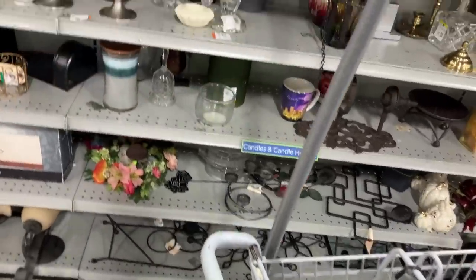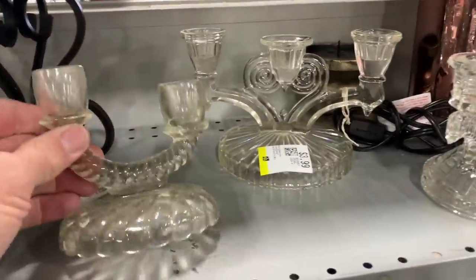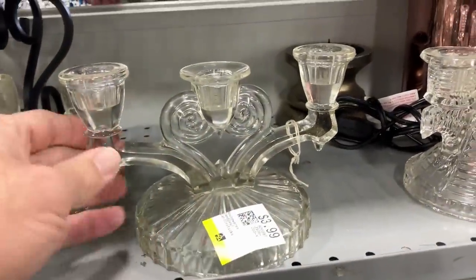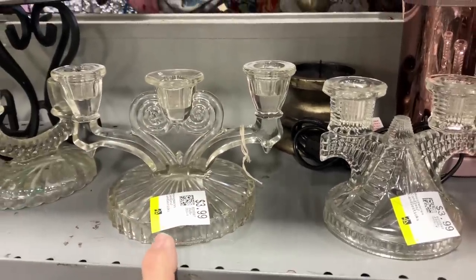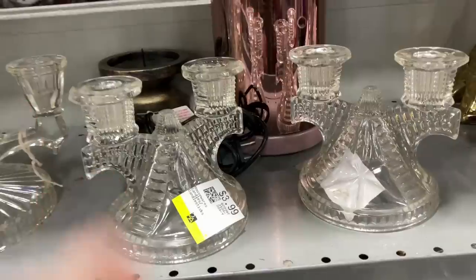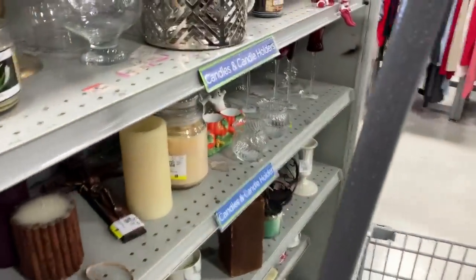I'll remember it. Look at the old candlesticks. That looks like a macaroni noodle. I love this one. I love that one, and there's only one. And these are eh, well, they're okay. But that one. These are okay. Let me stop talking and get out of this lady's way. I'm not in your way. Just push me.